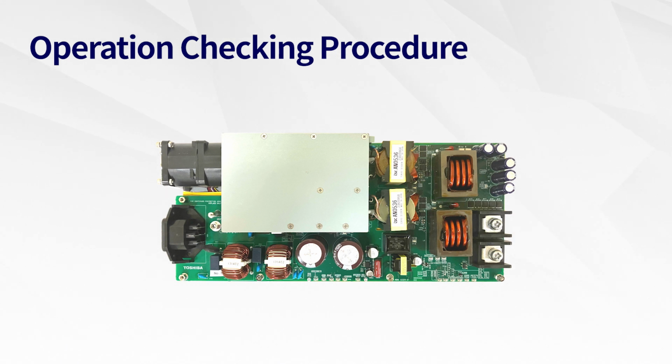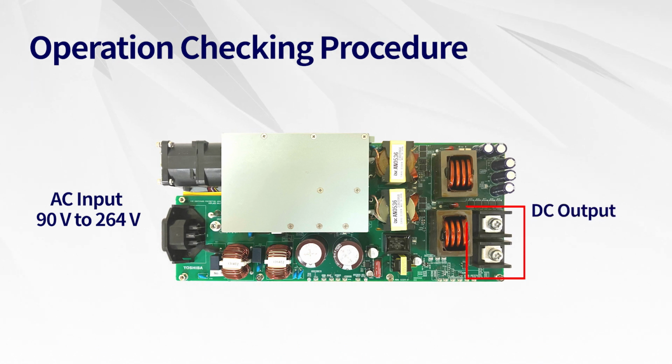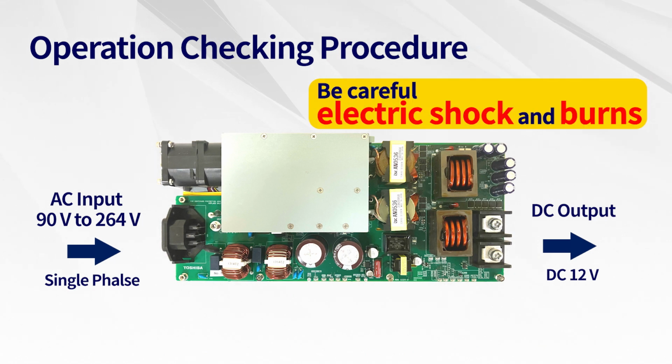The procedure for checking operation is as follows. Connect the AC stabilized power supply to the input terminal, and the load to the output terminals. Supply the single-phase AC power from the AC stabilized power supply, to obtain the output voltage of DC 12 volts. This reference design doesn't need external power supply for the control circuit as that is needed for the existing design, and therefore it works with AC input only.